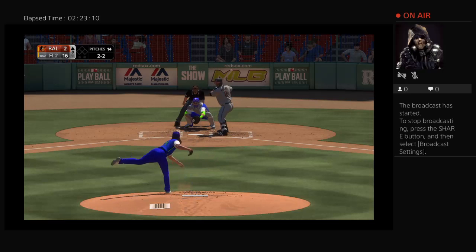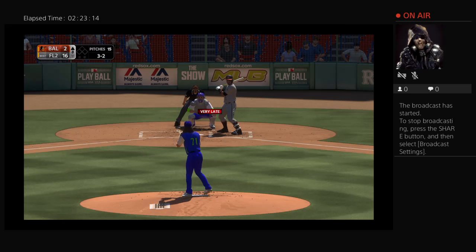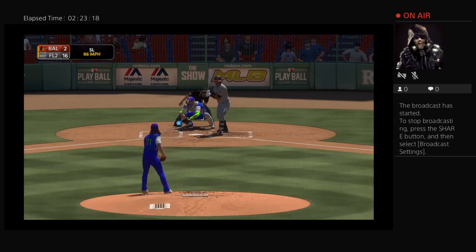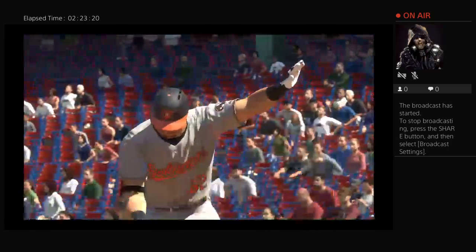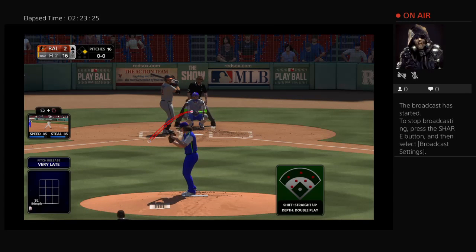That's a good pitch right there, but you know, as a base stealer, when you're in the box like that, you want to protect your moneymakers, right? You don't want anything around your knees or your feet, so he was fortunate to get out of the way of that one. And a good take there will net him a base runner as it's ball 4 now to start the 8th inning. Now batting, number 62.